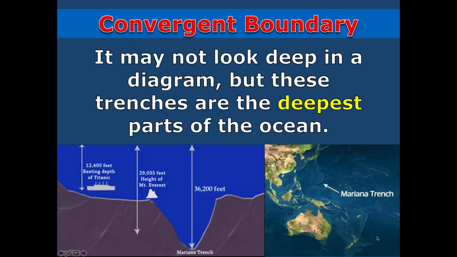So you've got Australia and New Zealand here, and Asia and Japan over on this side, but this is where that trench is, because this is the oceanic plate that's moving this way and the continental plate colliding. And this collision has created this very, very deep trench here. It kind of shows you some perspectives of where the Titanic sits, how tall Mount Everest is, and how deep the Mariana Trench is.